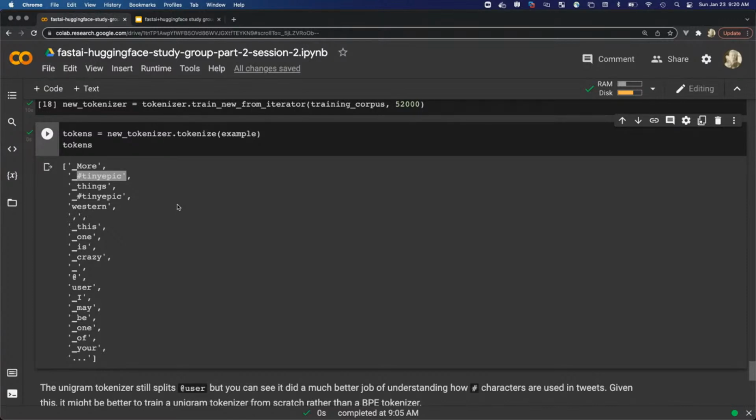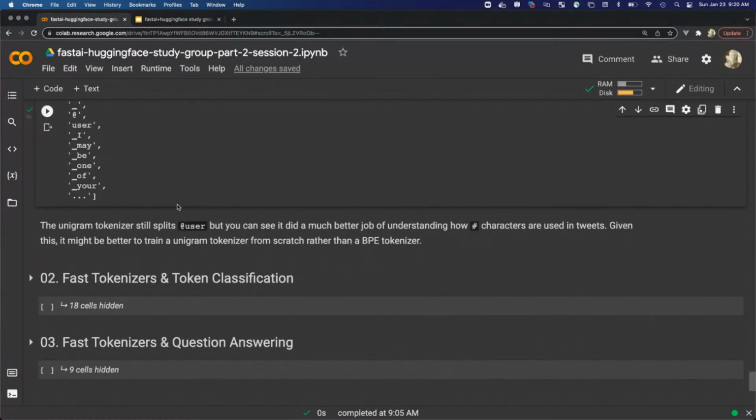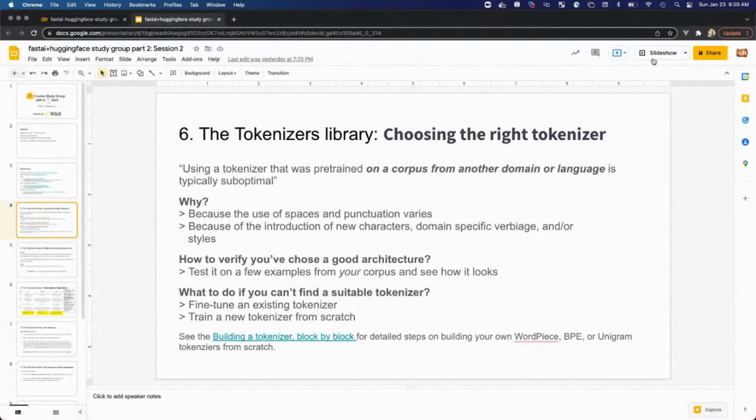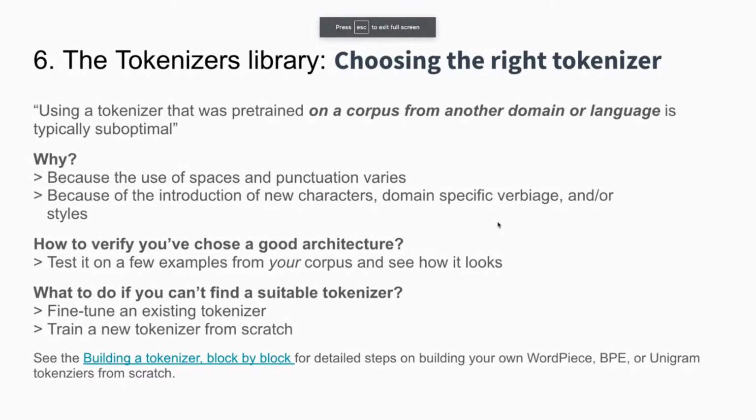So if I were actually examining this corpus, I may look at using T5 and finding a good pre-trained checkpoint for that. So that is how to essentially look at a tokenizer and determine whether the one you're using is good. Look at an example, look at the paper. If you're really in trouble and you can't find one, then you can either fine tune or you can train a tokenizer from scratch.